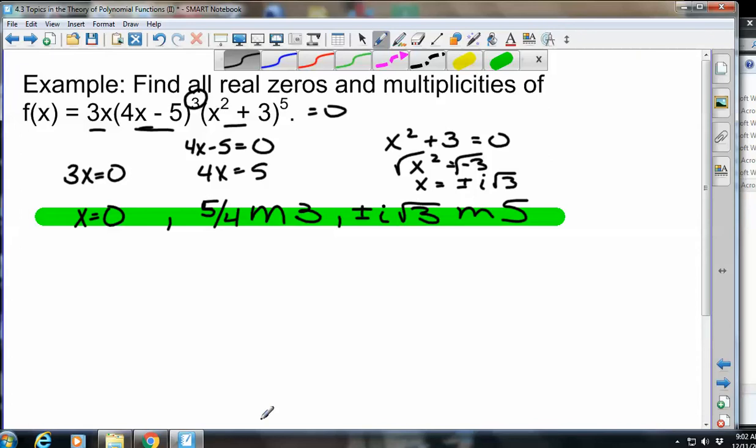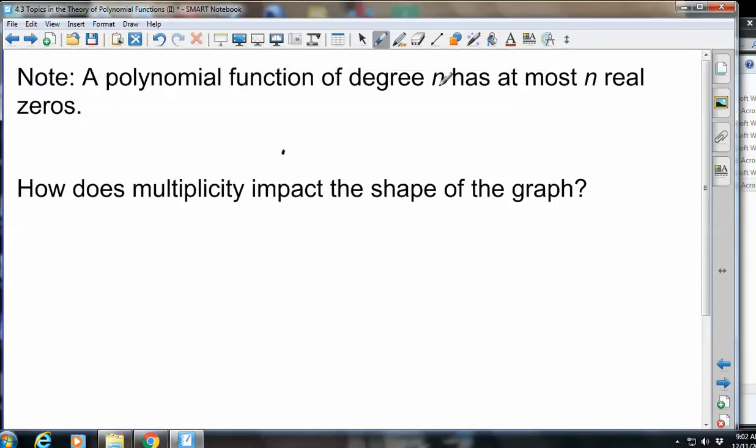Question 6. Okay, so today we're going to bring back in a few pieces from before. When I look at a polynomial, how do I know how many zeros it's going to have? The highest exponent, the degree. So if it has degree n, that's at most n zeros. So it touches the x-axis at most n times. It doesn't have to do that many because you could have imaginary zeros. That's the most.